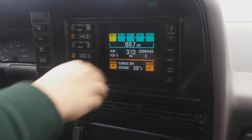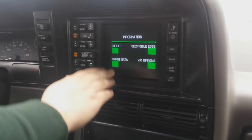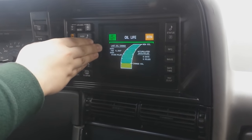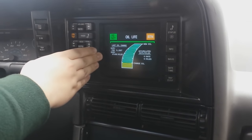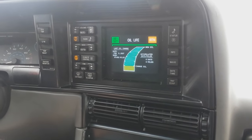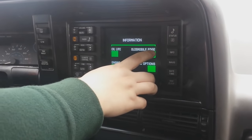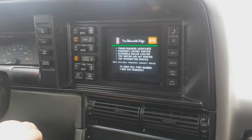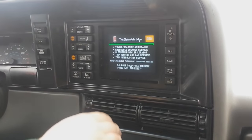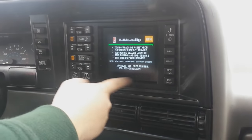Going back to the status screen and into info — info shows all of our options here. It shows your oil life. I just had to put a battery in so it's going to be a little off, but it's showing today's date and the odometer says 67,601 miles, though this car is actually at 198,000. You also have Oldsmobile Edge, which was basically Oldsmobile's roadside assistance and warranty for the vehicles. It has a number that transfers to the GM hotline, though you can try calling it but it won't work.